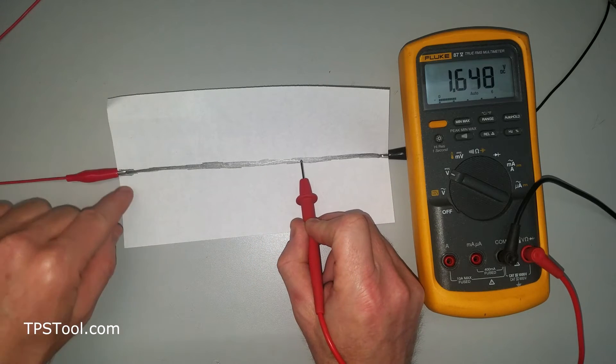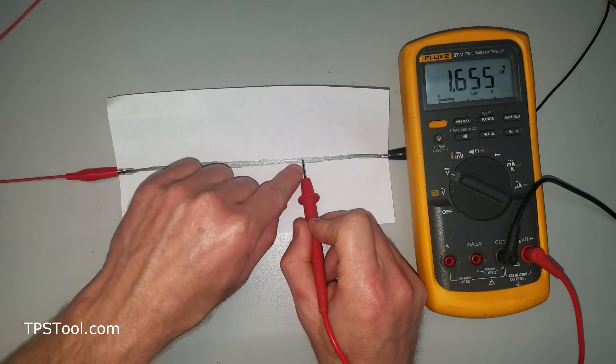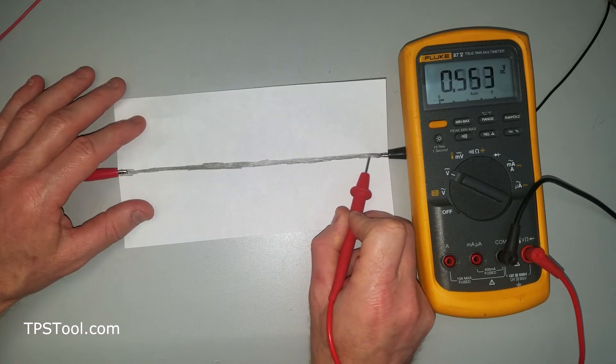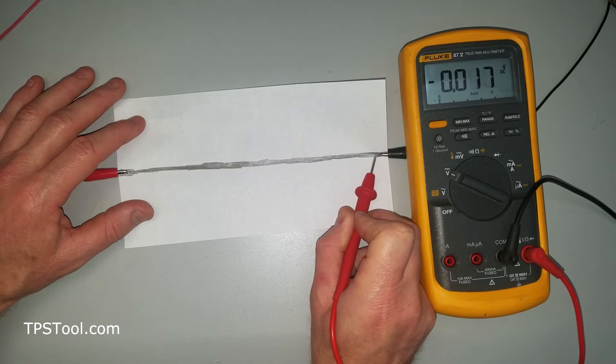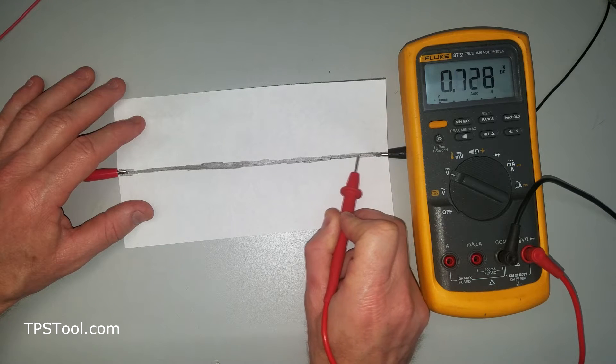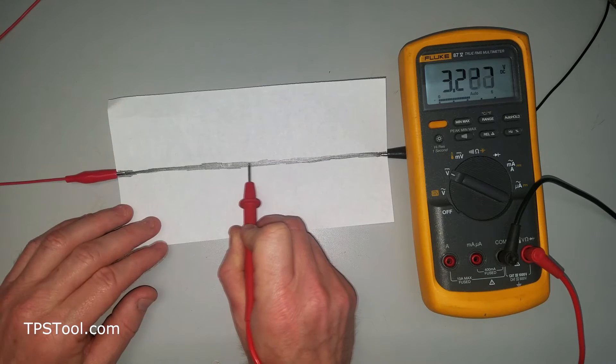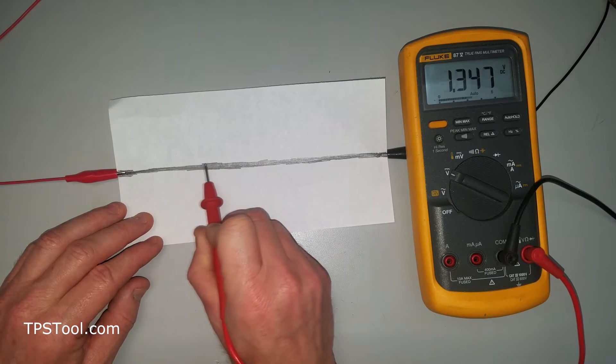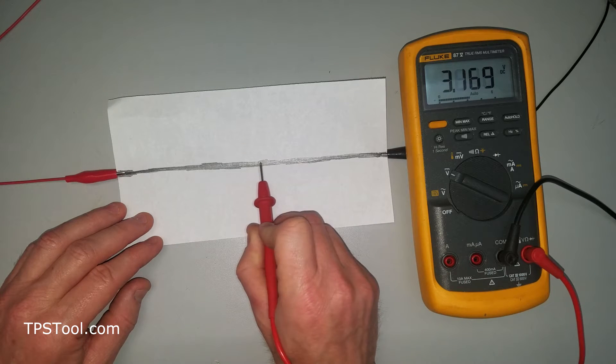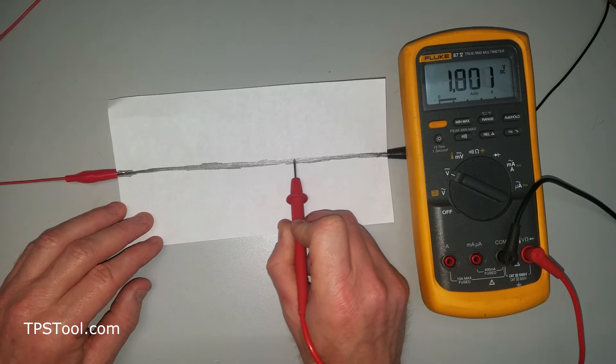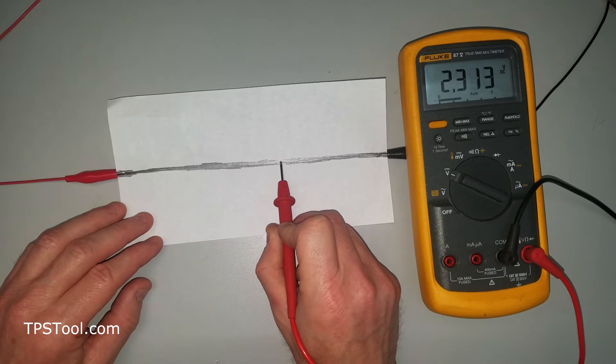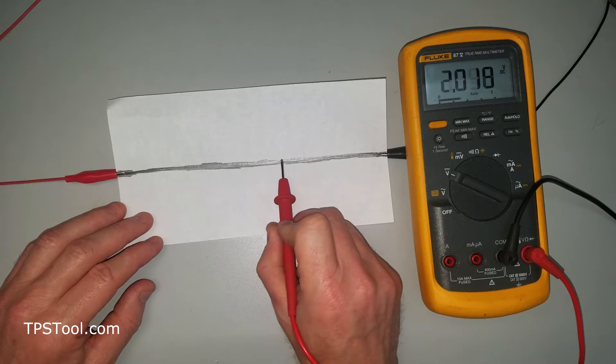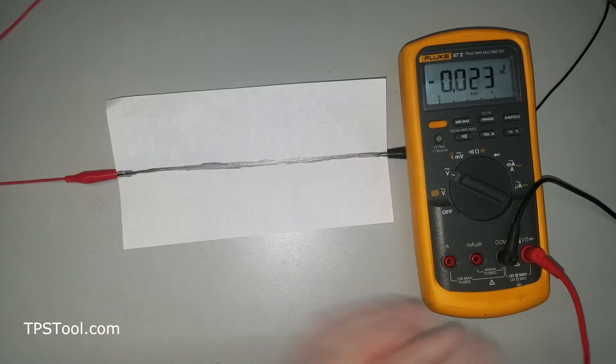So what's actually happening is, as the current moves through the pencil lead, it's losing energy. It's giving off some heat. And that results in the voltage dropping. I'm going to get all the way over here, we're at zero, right? And then we move up, this would be about half throttle, move all the way to full throttle. So this is exactly how the throttle position sensor works. There's a mechanical wiper that moves up and down a piece of material that has current flowing through it, and the wiper is used to read the voltage at that location. And that's how we convert a mechanical position to a voltage that the computer can read.